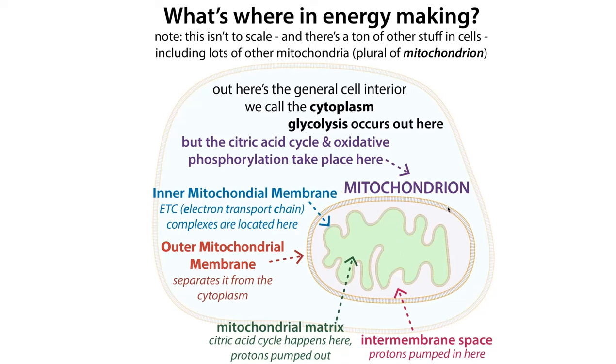This outer membrane is going to be much more permeable to things than this inner membrane. So this is going to make it so that we're going to be able to have things move more freely into this inner membrane space. But if you want things to go inside, well, now you're going to have special transporters, and this is going to come into play throughout.